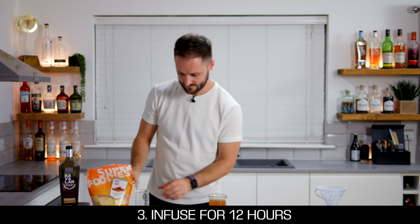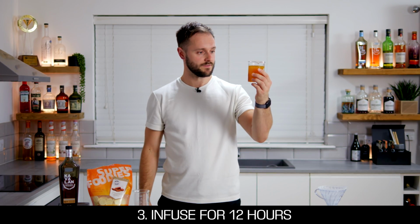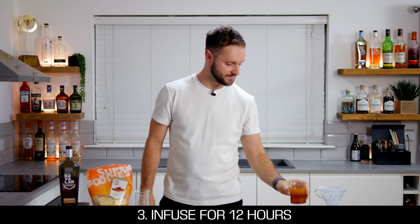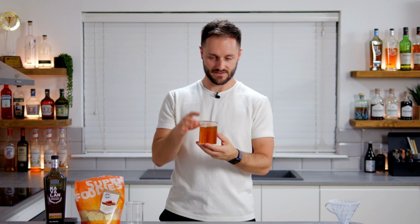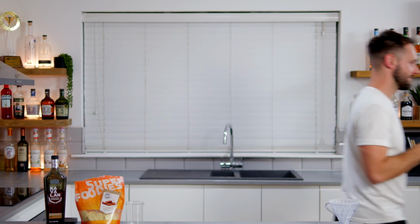Now we've mixed that together, just going to leave that to one side for around about 12 hours to fully infuse. So over the next 12 hours, or a little bit more is fine, you want to keep mixing this together, giving it a little stir so it fully infuses, and then we're going to pop this in the freezer.